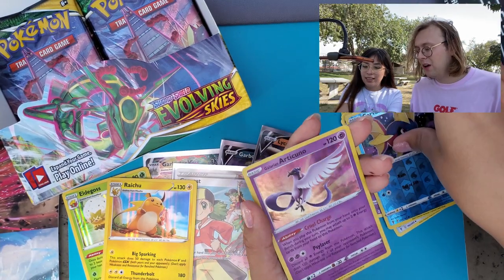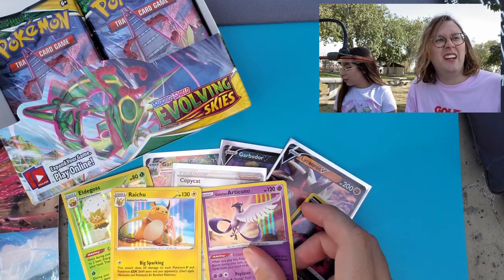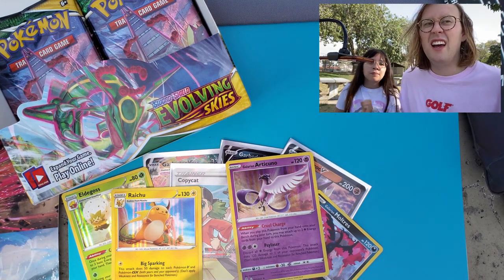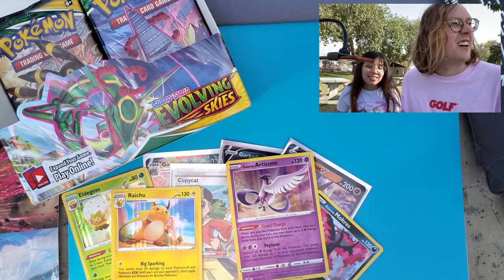Yep. Okay, cool. The birds, we're getting the birds. Pretty interesting ability here. It's got some built-in energy acceleration, not sure if the card was good enough to see play though. But that's an interesting effect.